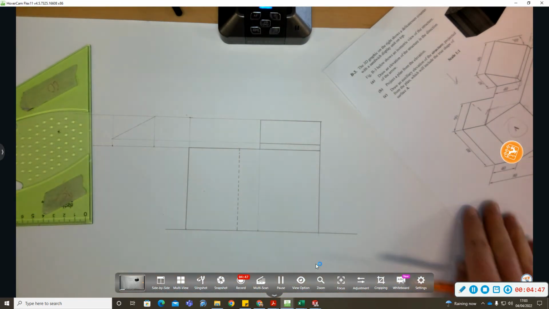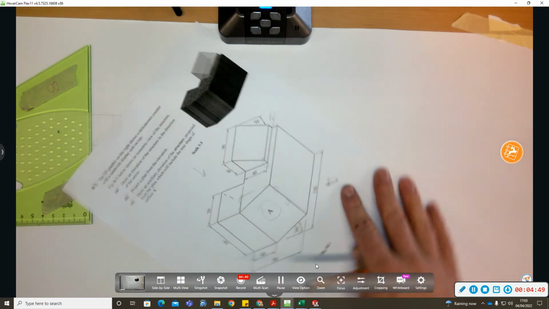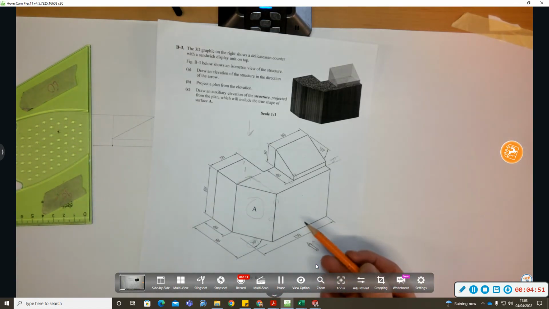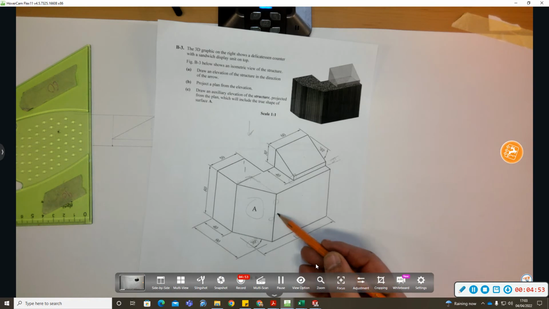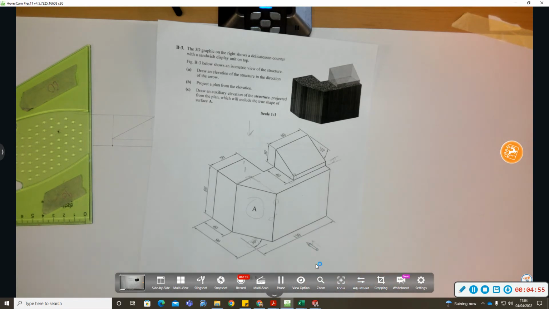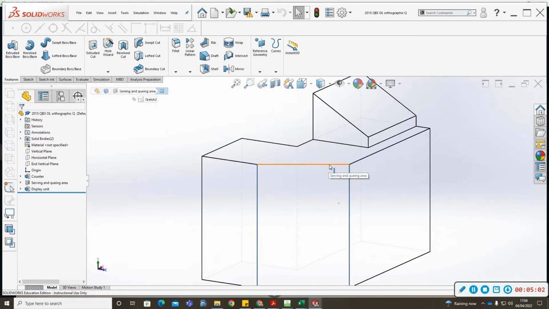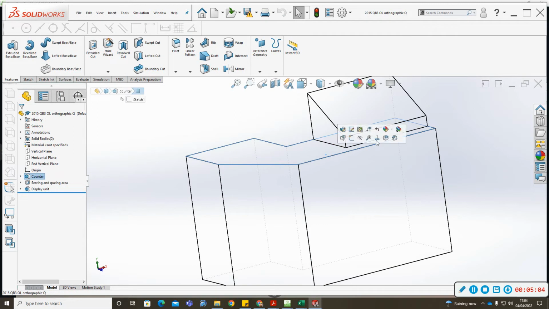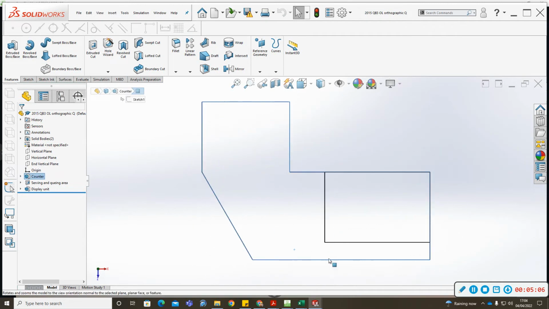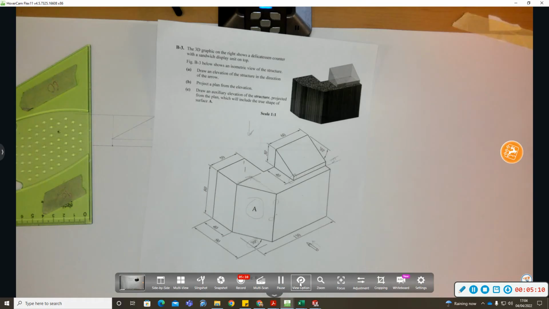So that's 95% of the elevation done. I have to get this guy here, and I need a plan view to do that. So I need to look down from the top. Okay, so what it's looking like in plan. That's 90 in depth and 130 wide.